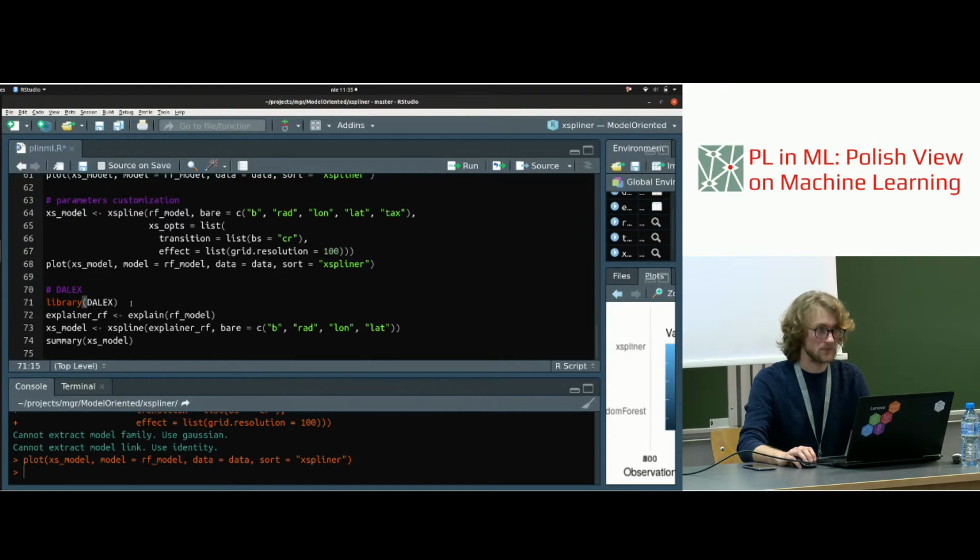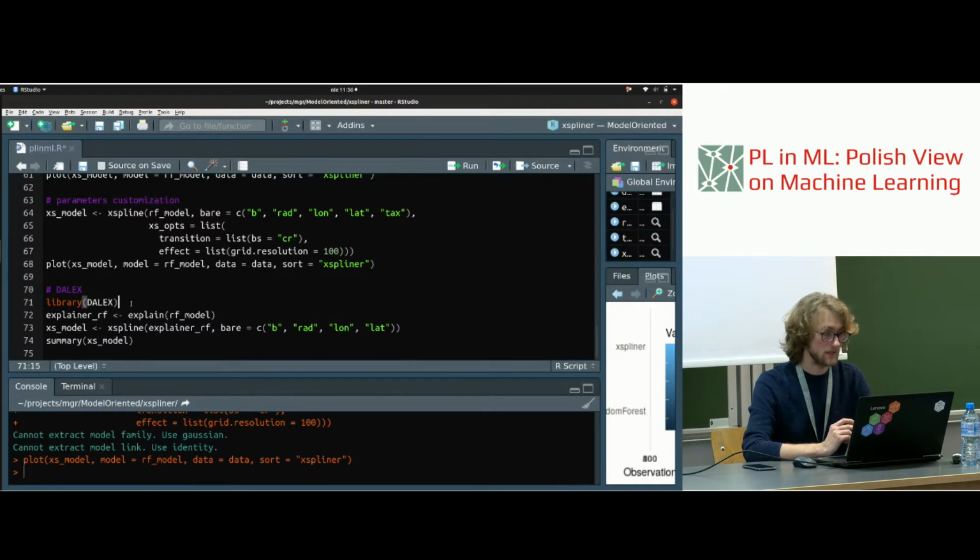Also, some of you may have heard about the DALEX package that was created by Przemysław Biecek. It is the base for such bigger projects that are currently built by the MI squared group, which provide a specified object with some information about the machine learning model.